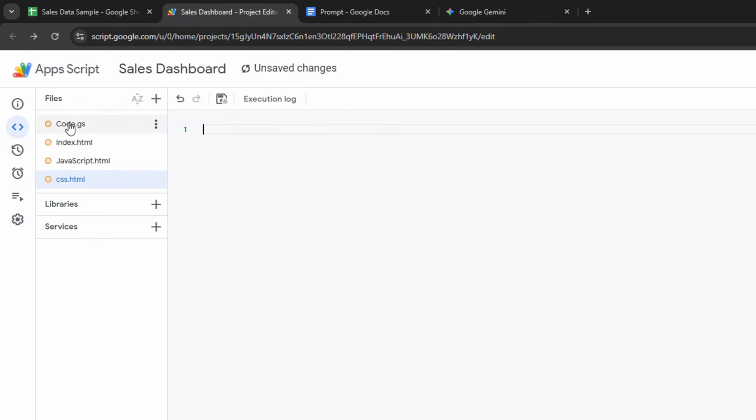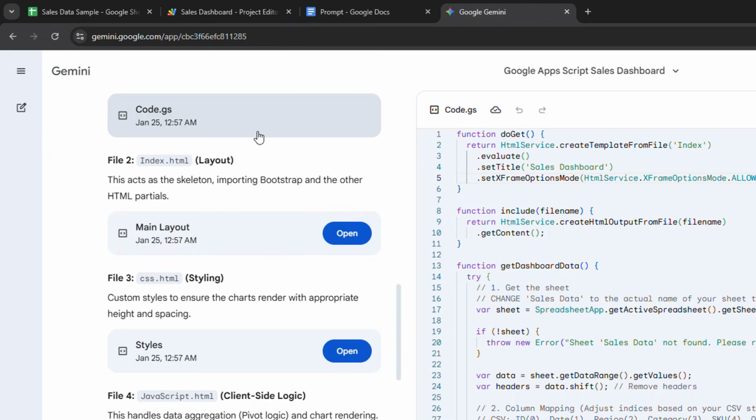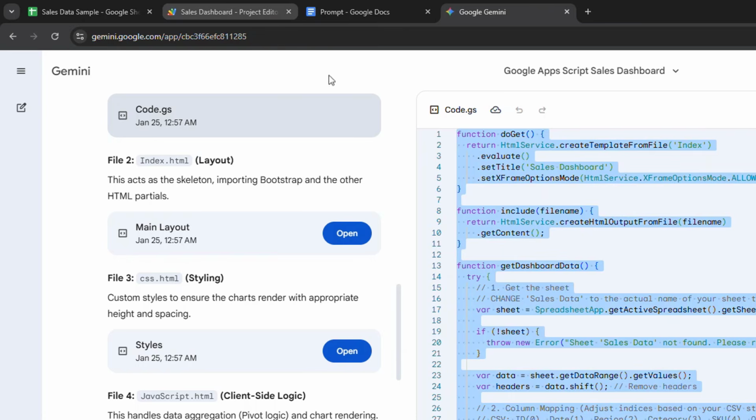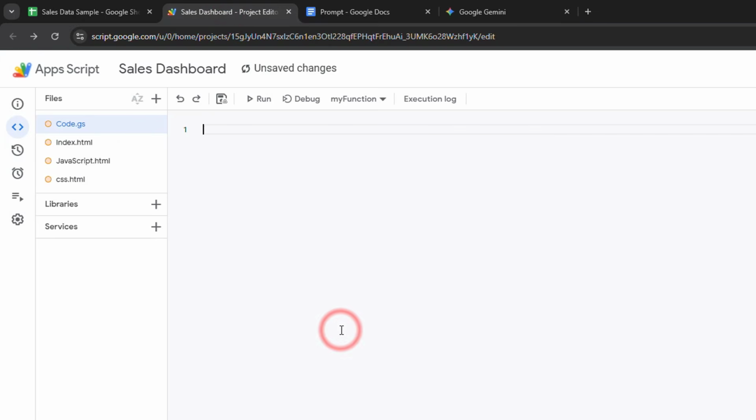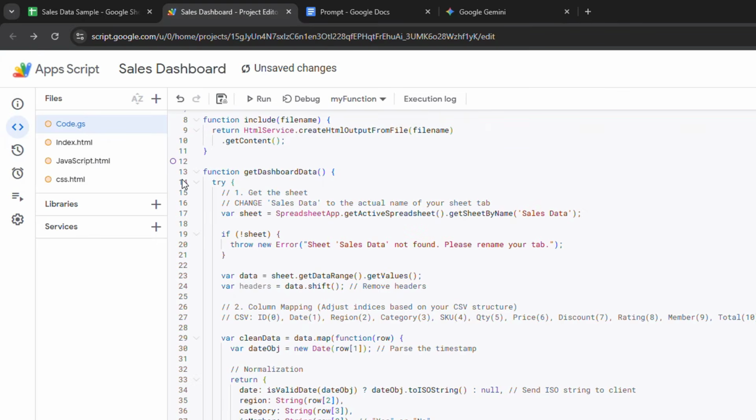Now let's add the code to each file. Go to the chatbot and copy the entire content for the code.gs file. Then paste it into the code.gs file in your AppScript project. If you did not remove the default code earlier, make sure to delete it before pasting the new code.